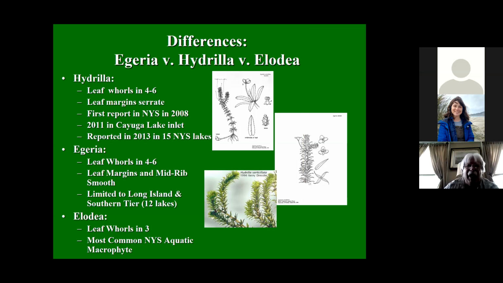If you see a plant that looks like this with more than 3 leaves at a leaf whorl, we want to know about it. And I'll tell you who to send plants to at the end of the talk. And I'm sure Aaron will go over that as well, about how to process plants and send them out for us to look at.